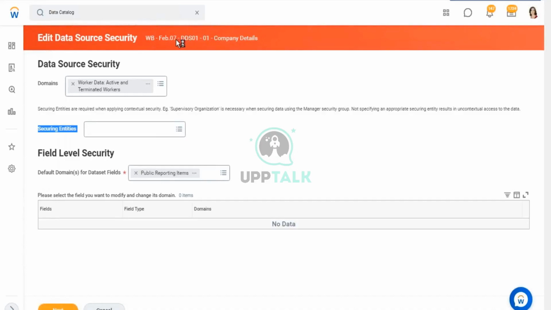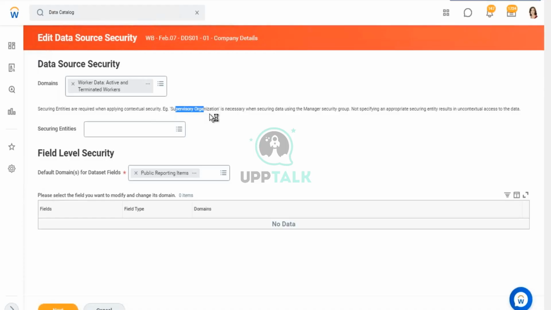All right, there are two types of securities I can define. I can give you access to the entire domain or the entire data source. Or I can also restrict your access by specifying a certain organization, let's say supervisory org or let's say location. Now I am the HR partner of Hyderabad location.